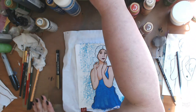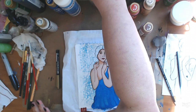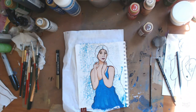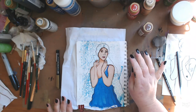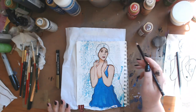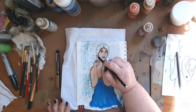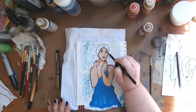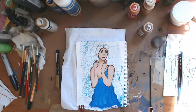Okay, give it a blow because it helps dry it, of course. Get this out of here just so I can sit. And then, how do I want to do this? I want her hair to kind of come here, and then the rest will be the veil. So what color hair? That's too yellow.